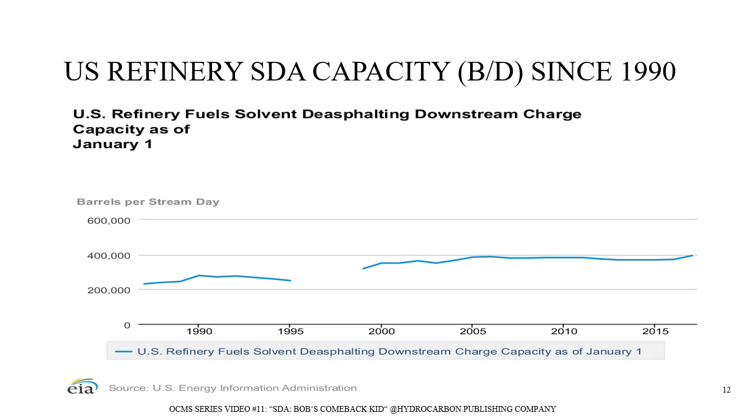Overall, SDA capacity in the United States has been increasing for the last 3 decades. According to the U.S. Energy Information Administration, or EIA's, Refinery Capacity Report, installed solvent deasphalting capacity in the country grew steadily since it kept the record in January 1989, when capacity stood at about 230,000 barrels per day. A recent peak was reported in January 2010, reaching 383,000 barrels per day, before a steady decline to 368,000 barrels per day in January 2013. SDA capacity later rebounded, and in January 2017 capacity recovered to 393,000 barrels per day.